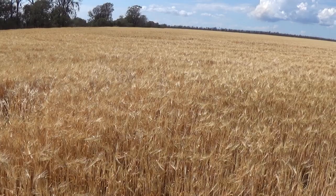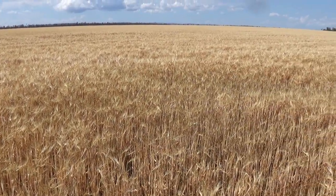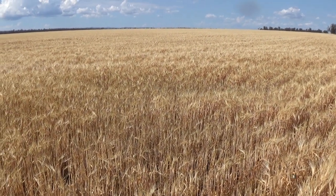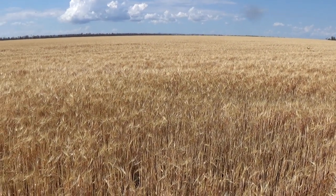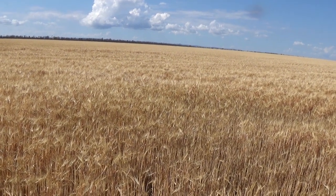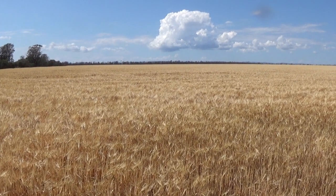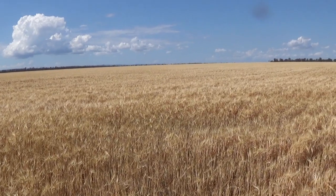Just at the top of the Lairdu Road now, heading towards Pallamallawar, near the Great Eye Road junction. There's another paddock of barley here. It's a bit like the other one we saw near Gurley that wasn't that great. It's just struggled a little bit by the looks of it. It's only just pushed out, and heads are quite small. Generally looking across the crop it doesn't look too bad, but in places it's not as good as it could be.